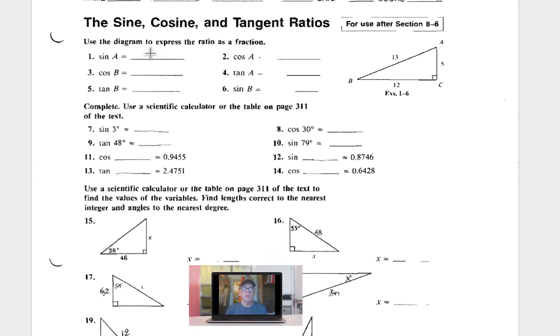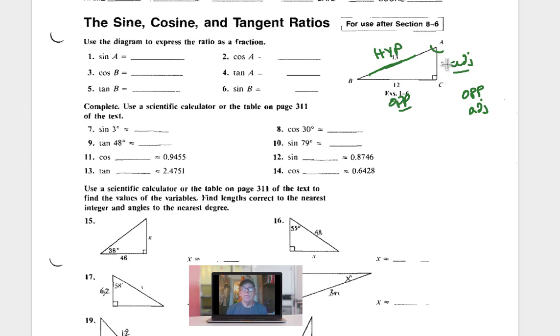It says use the diagram to express the ratio as a fraction. So we're talking about sine of A. Now A is our reference angle. So if A is our reference angle, first thing I always do is find the hypotenuse, because that's ruled out of the thing. Now we have to decide whether we have an opposite or adjacent going on with the two remaining sides once we've identified the hypotenuse. And if we're at A, we can actually touch this side here, so this makes this the adjacent side, and it makes this side the opposite side. So for the ones with angle A, we're basically going to use this setup for side lengths. So let's do those first.